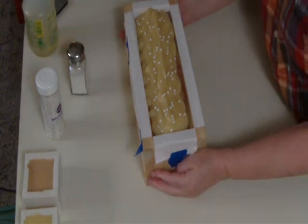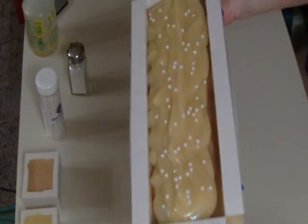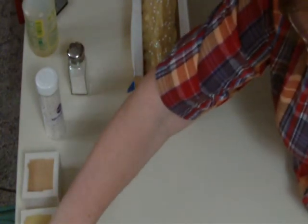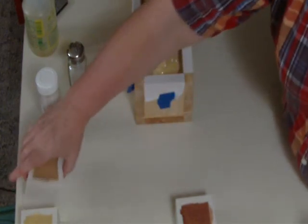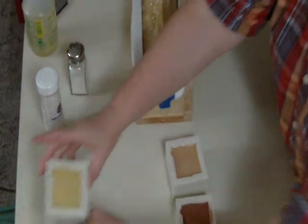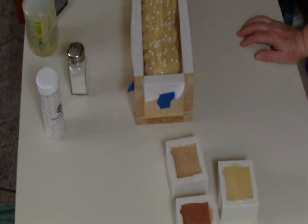Okay, this is it. This is Cachet with Merlot and Romancing Pink, or Romance Pink, dropped into just a little bit of yellow mica, in with a soap that the fragrance oil turns yellow.